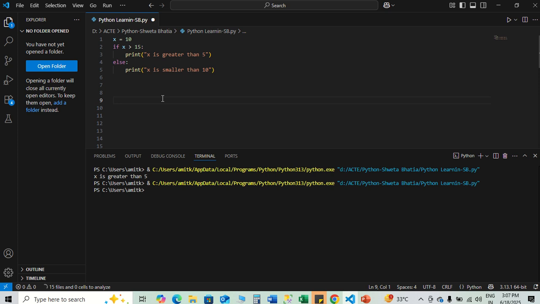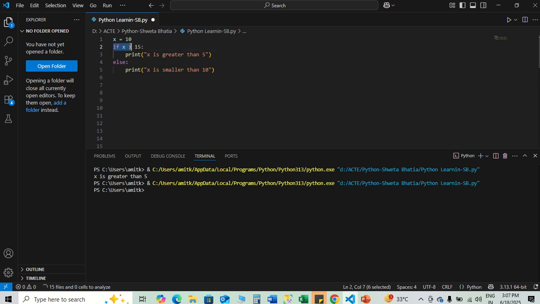Okay. Now this time x is greater than 15, so this is false, no? So in this case, first it doesn't print anything, but now it prints this value, because we are using else.